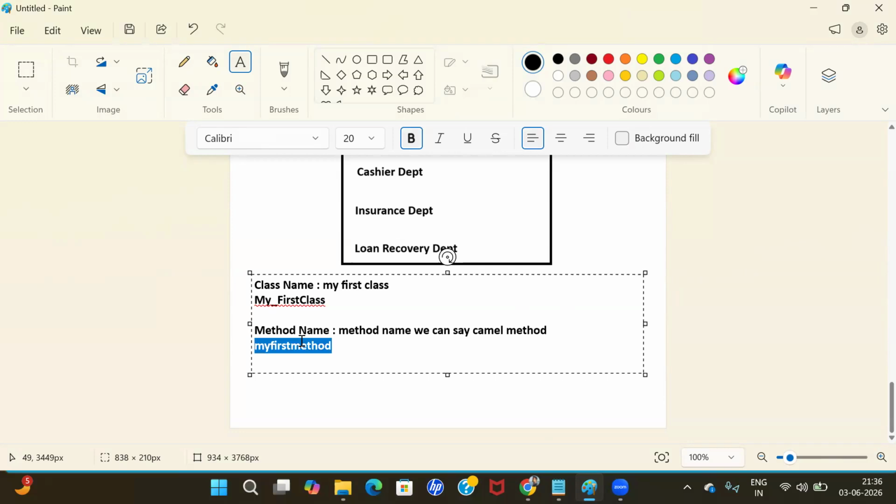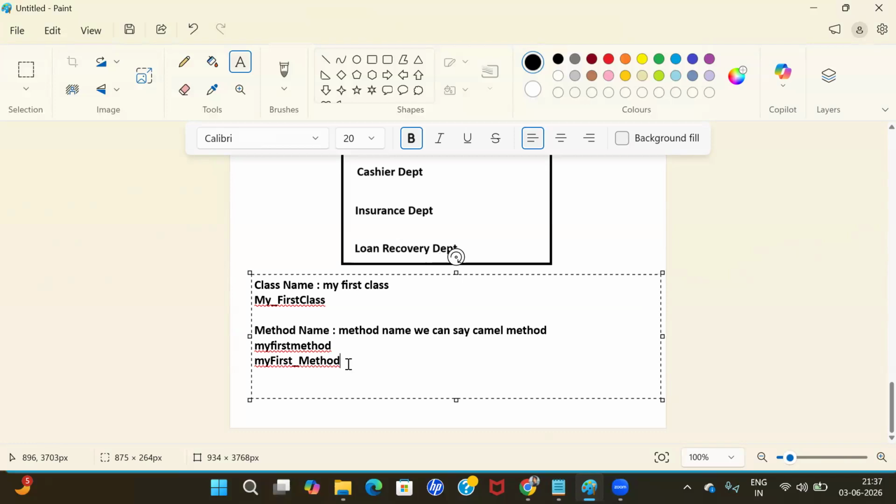This is my method name, but it's wrong. How can we create a method name? The first word is small: myFirstMethod. Now the first letter of the second word should be capital, and the first letter of each following word should be capital. If you want to give a space, use an underscore. So this is camel method. Understood? This is how we create the method name.